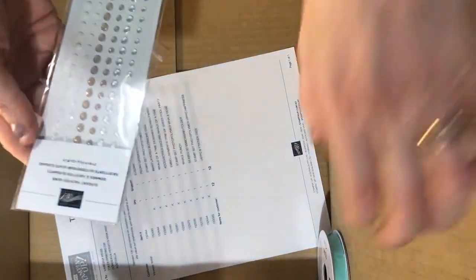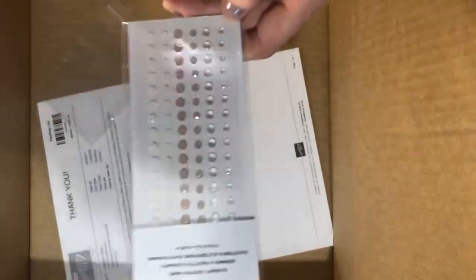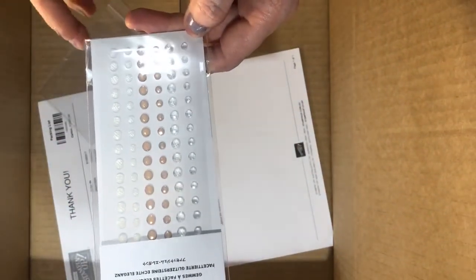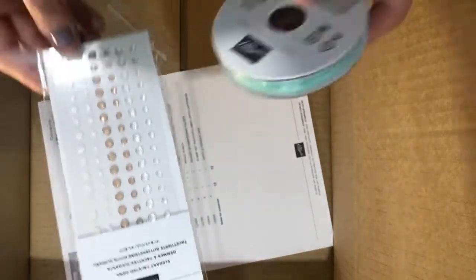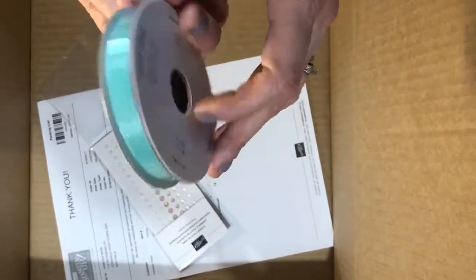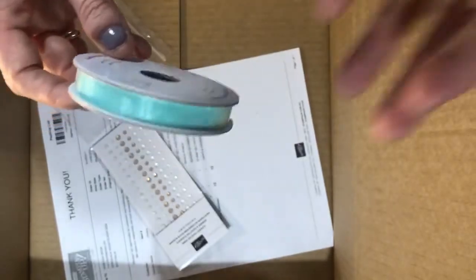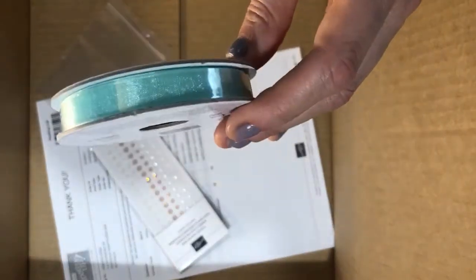I've got some more ribbon, and oh yeah, these embellishments, the elegant faceted gems. These are from the Peony Suite, and I've got them because they're just nice and neutral, and I know that they'll go with pretty much everything. I'm planning on getting some more of that beautiful Peony Suite, but I'm going to play with what I've got first. And then there's the Pool Party sheer ribbon, which has got a bit of a sparkle to it. If I hold it up there, you can see that sparkle. That's going to be super handy. I can use that with the sea themed Whale of a Time suite, as well as other suites that have that gorgeous Pool Party colour in them.